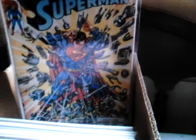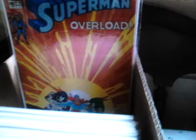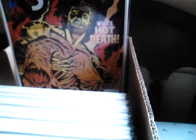And Superman 45. Adventures 468. And I'm missing Superman 46. That's the only issue of Superman Volume 2 that I'm missing. So that skips to Adventures 469. Superman 47 featuring Blaze, Superman's fighting for the souls of Jimmy Olsen and the son of Perry White, and Adventures 470.